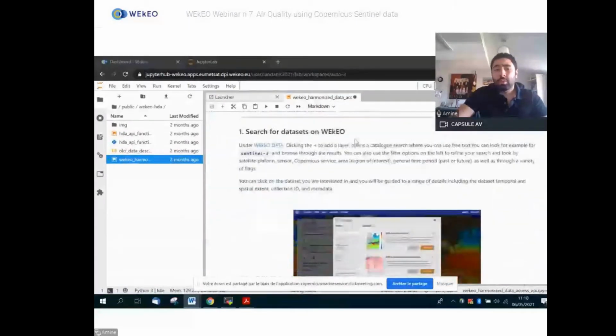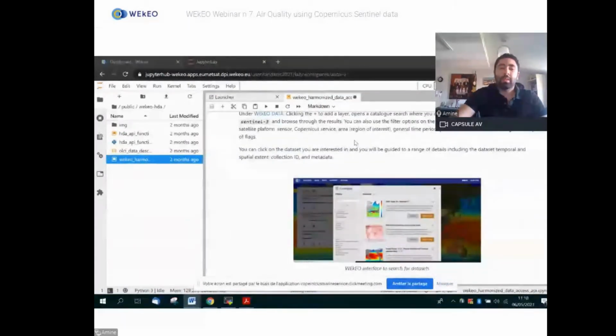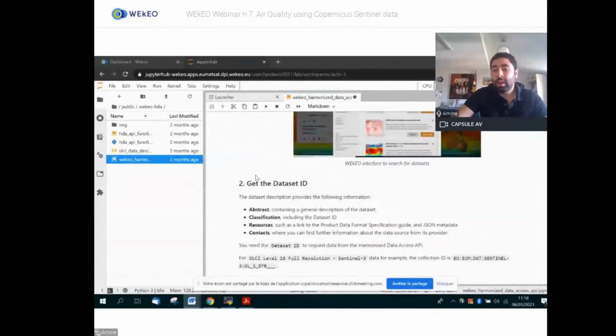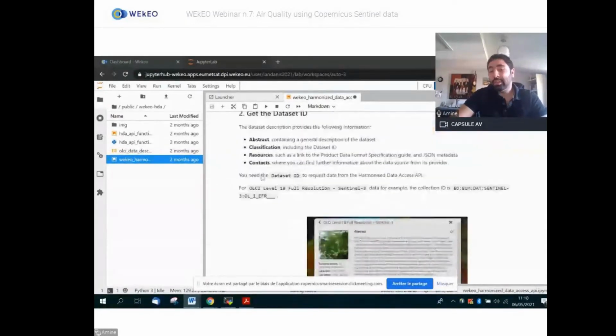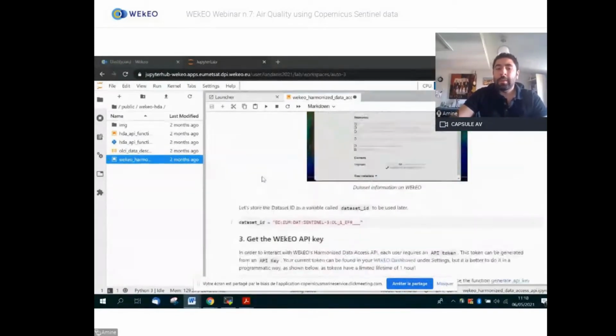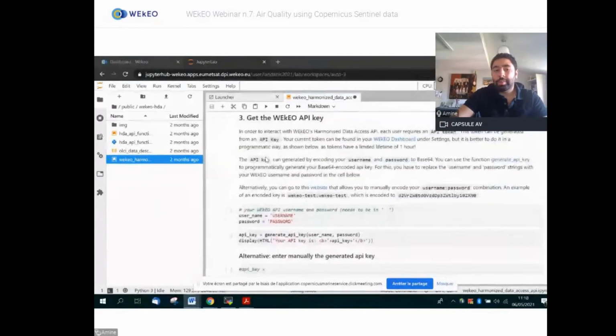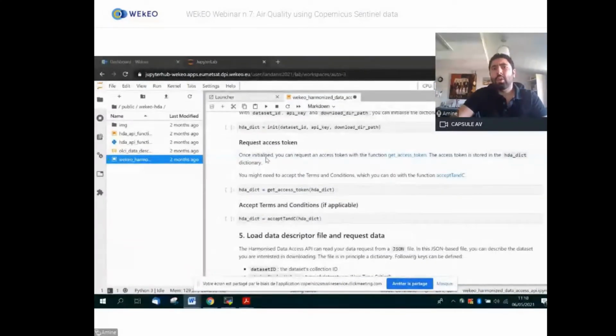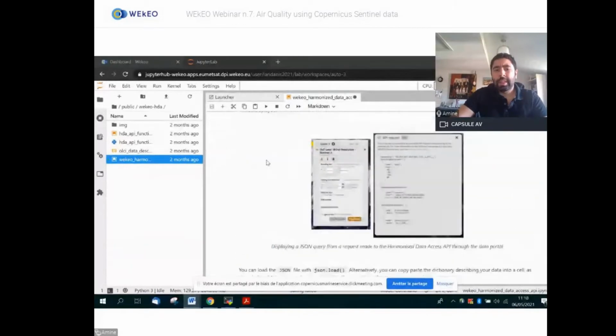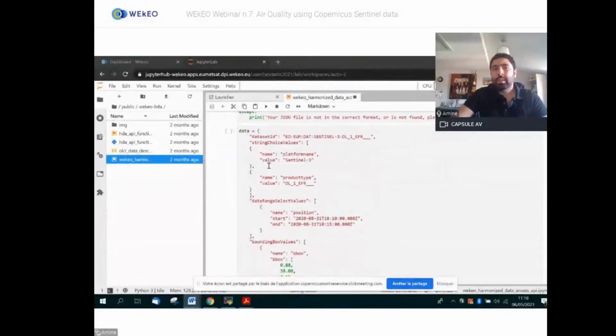I advise you to read this document in particular because it contains all the information on how to get the data, basically, by following all the steps. You can copy, for example, the HDA request, which is the description of your request.